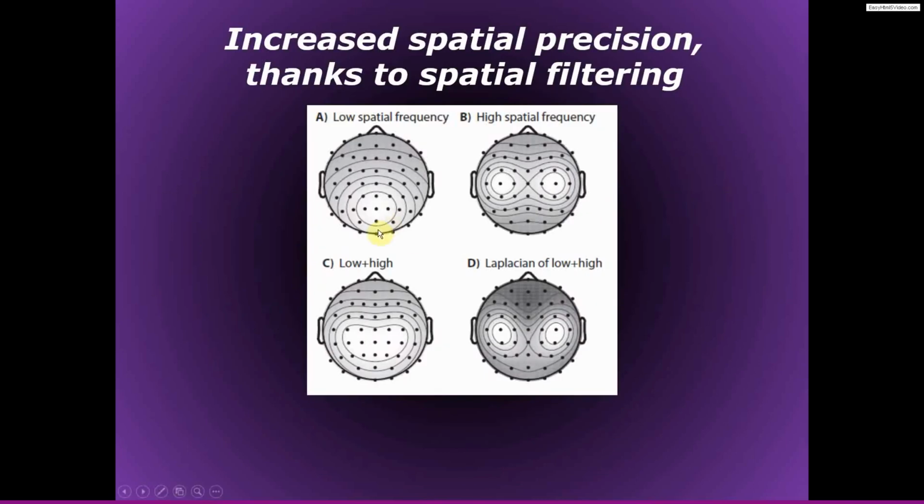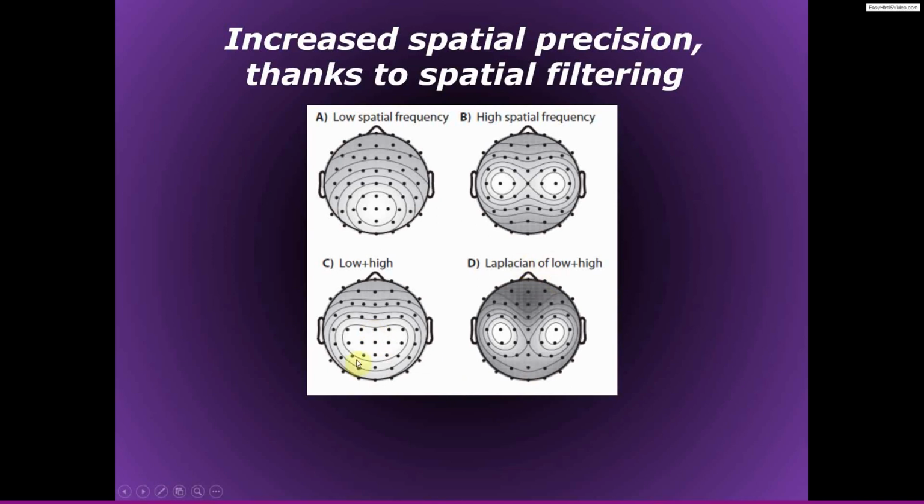Okay, here we have another example, and we're going to generate this figure in a few minutes. Here I simulated a low spatial frequency component and two high spatial frequency components. When you sum them together, this is like what you would normally see in your EEG data. You have all these different components in the brain generating activity, and by the time you measure them, you get the summed activity. If you just saw this panel C in your data, you would probably conclude that there is one big, central parietal source driving the EEG data.